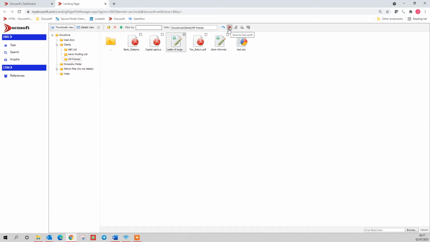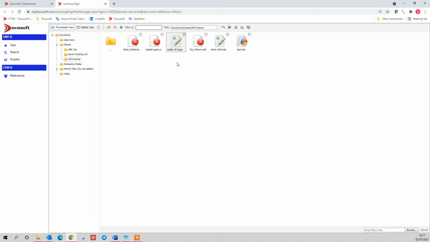I can DocuSoft any of the documents by using the little DocuSoft button, so that means saving them into the DMS. And then I've got some access management bits over here, so I can share a link to a folder or a document by selecting the folder or document and clicking share link here. I can also have access management, so if I've shared something with my client, I can remove that access or change it to read only instead of an edit view. And then, because I'm an admin of the system, I can also lock out internal users from viewing certain files or folders using the internal user access port here.